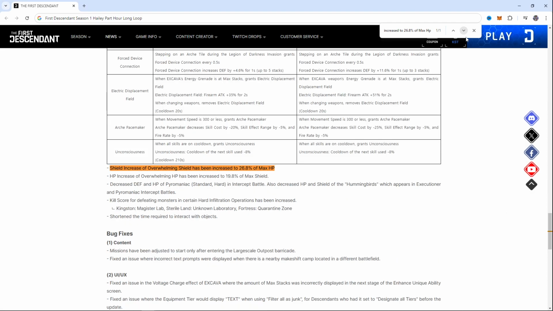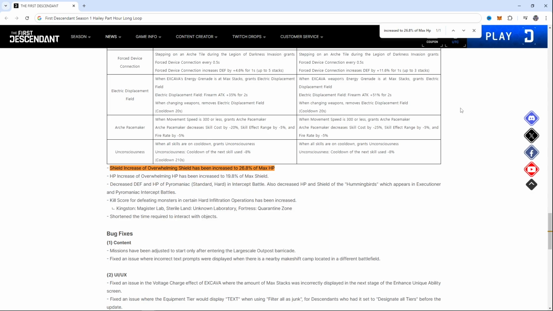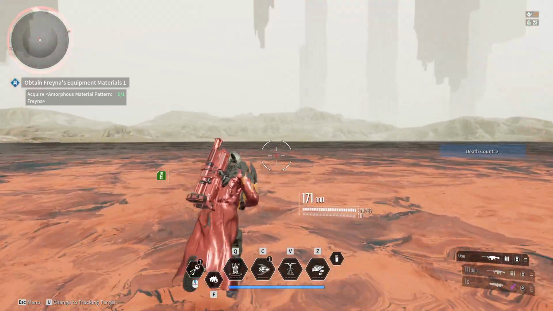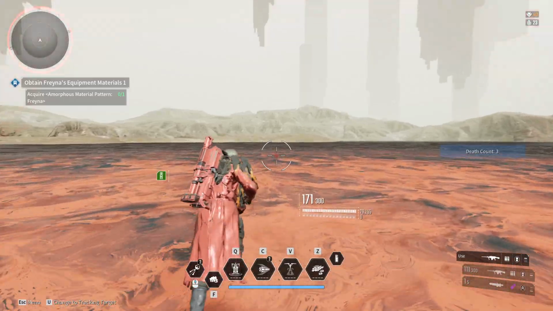And we got a buff to Overwhelming Shield. From looking up old images, I saw that it was 2% before, 2% of max HP, and now we get 26.8% of max HP using Overwhelming Shield. So it was a big boost, which means that the shield that we had inside of our last video of 8K bumps up to a big boy shield of about 30K.